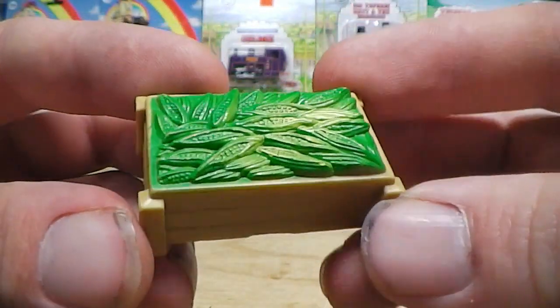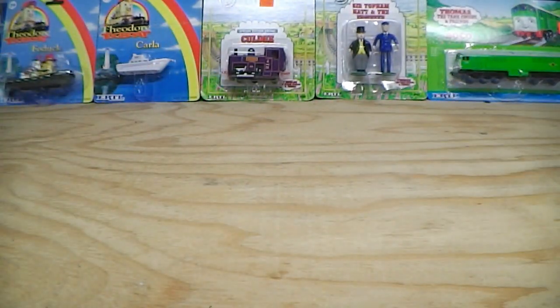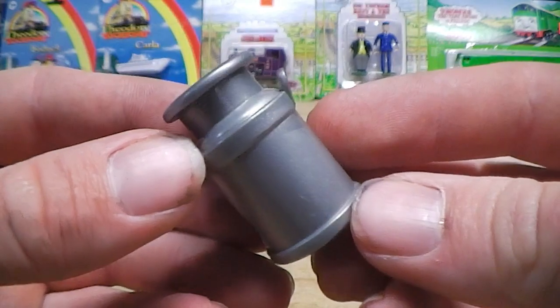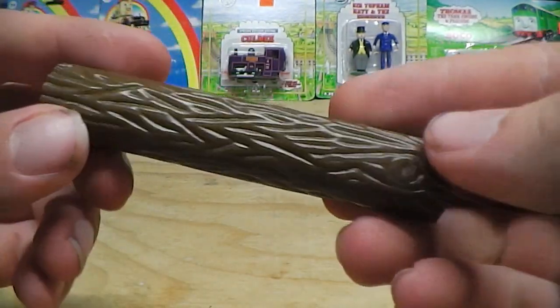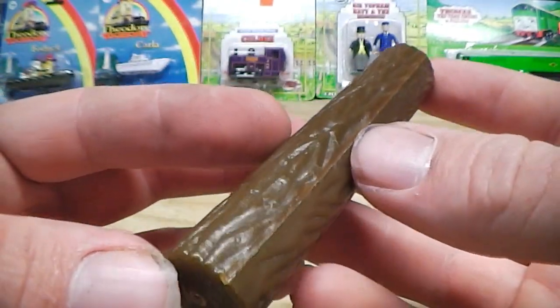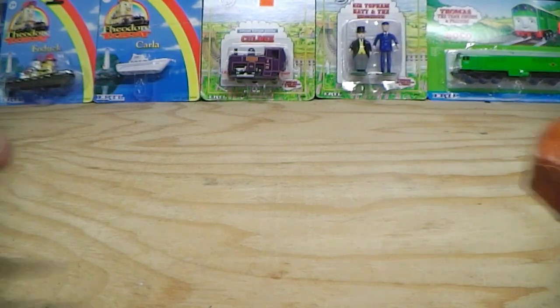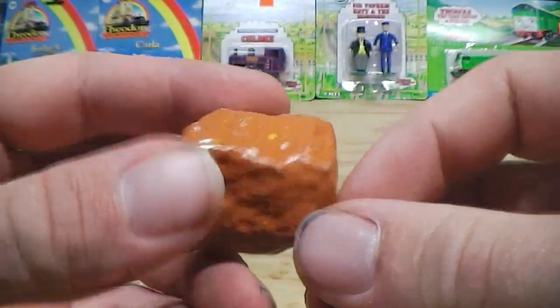Real quick, I'm just going to flash some stuff by the camera, and you can tell me if you guys know anything about any of this, whether or not it's Thomas and Friends. Personally, I think just a bunch of ring-ins, because they just don't look like they would have been anything from the Tomy system, and I know for a fact they're not ERTL. I have no idea what this is. I could say what it looks like to me, but I won't.